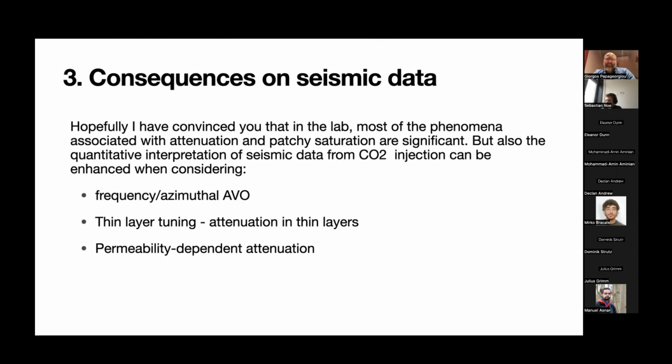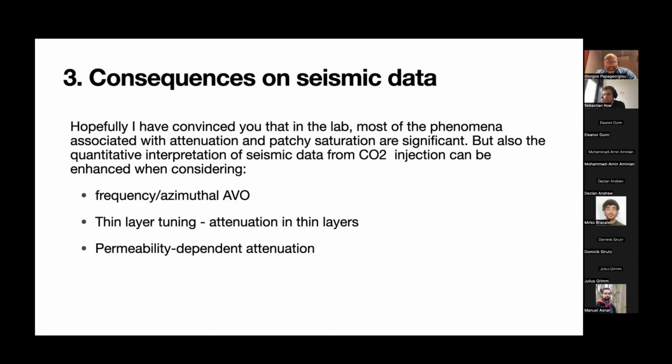The main thing that might change is the quantitative interpretation of how much fluid you have. In particular, when you're talking about CO2, CO2 is very particular here because it has a viscosity contrast. It has a very golden sweet spot, let's say, in how it changes properties with respect to water. It has a viscosity that varies very much because the critical point is within reservoir conditions, and it has a modulus that varies very much. So you're very likely to see these effects with CO2, and that's why I'm talking about CO2. But this is applicable to most immiscible fluids saturating a matrix.